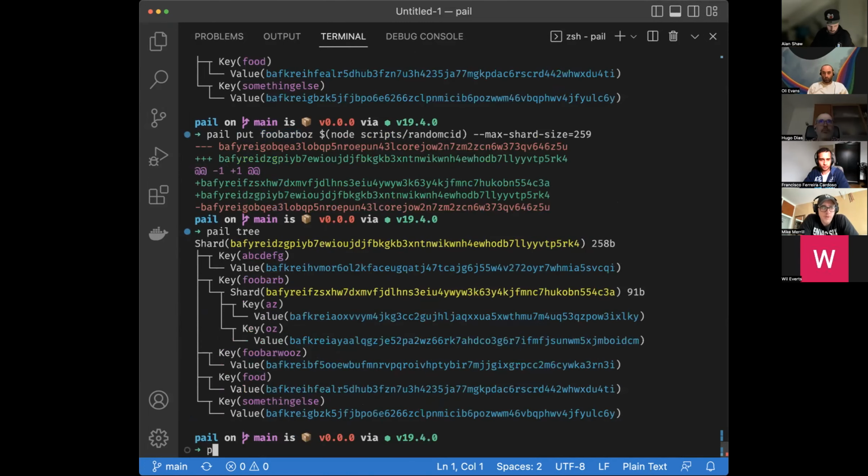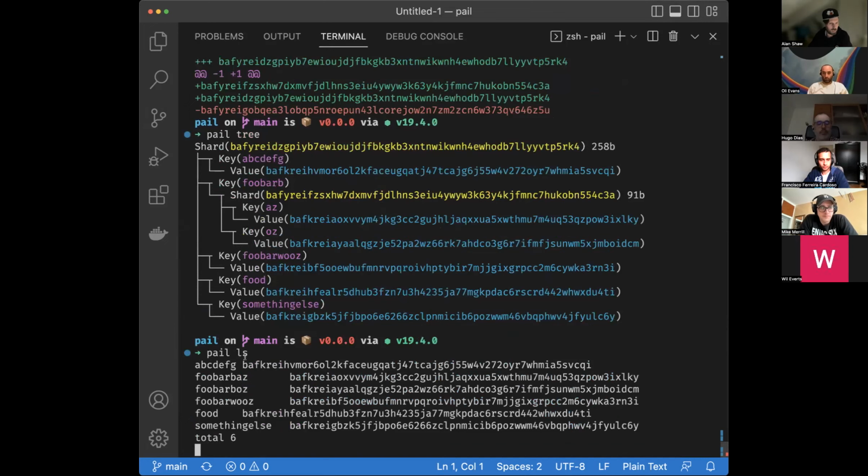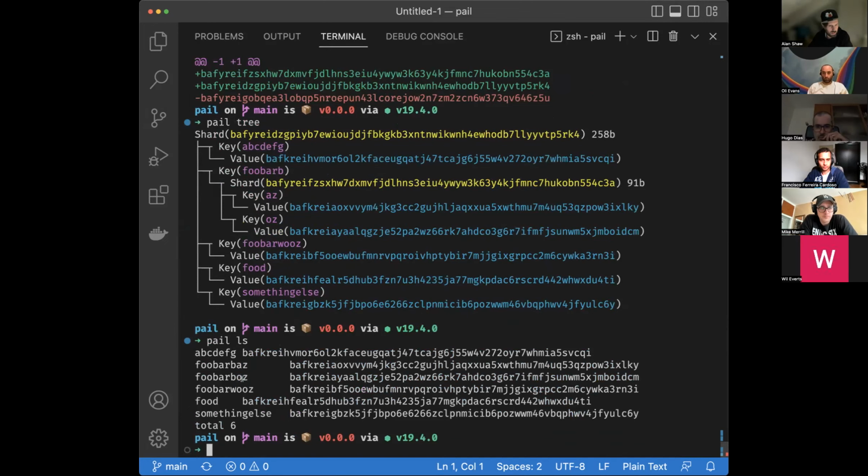Let me just do a listing here. So it worked backwards through here, and it found that foobarb was common with this key as well. So no others, but it just meant that these 2 keys, with more data, it could have matched multiple keys, in which case they would have gone in the shard. But what happened here is that it matched against foobar baz, and it made a shard with those 2 values in it, which is kind of fun.